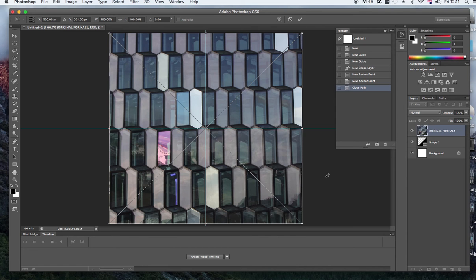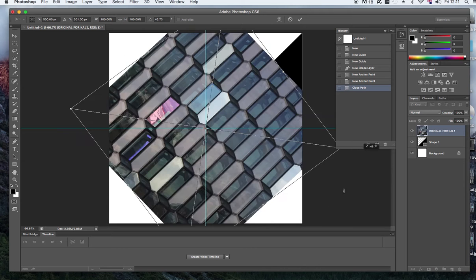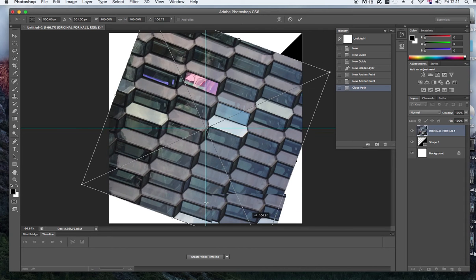Your image should be the exact size of the new file because you saved it to the same dimensions as your new file. If it isn't, then you can expand it to fit the page. Okay, if you don't have an interesting bit of the image in the triangle that you selected here, then you can actually rotate your image until you can find a nice kind of busy area, something a bit more interesting.